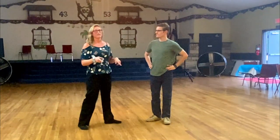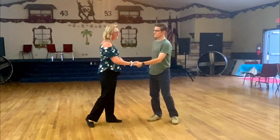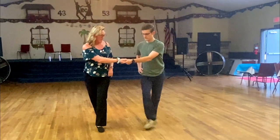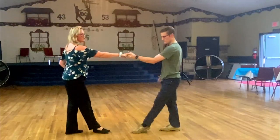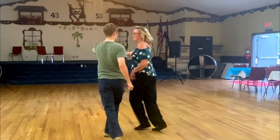the other thing we didn't cover a whole lot was after we did this cross step, we're in compression so that we send our partner away into that side pass.